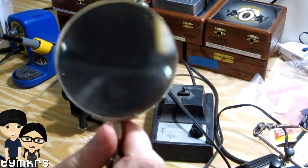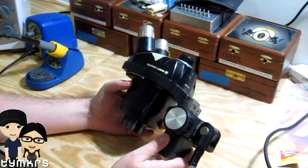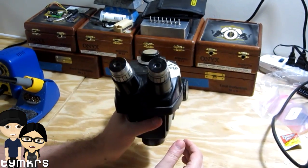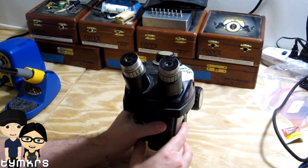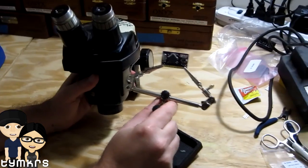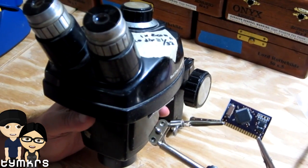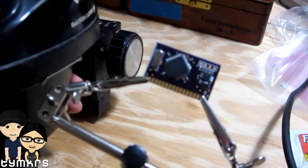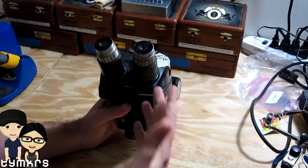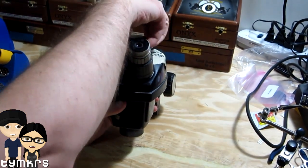So, this is what we normally have to use for inspection. We had a microscope donated to us, which is super useful because we do a lot of surface mount stuff like this guy here. And in order to fix and check these, you really need to be able to see well, and Addie's blind without her glasses, and I'm a very old man at this point, so having something like this makes it a lot easier to do our job.